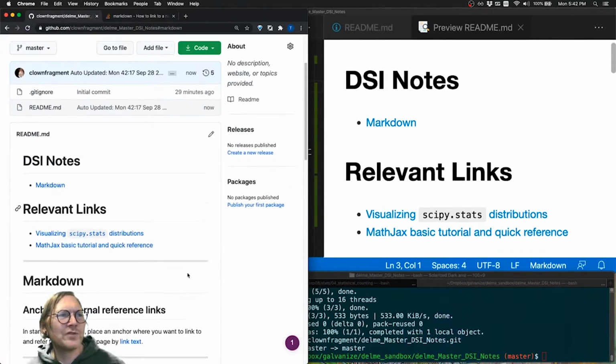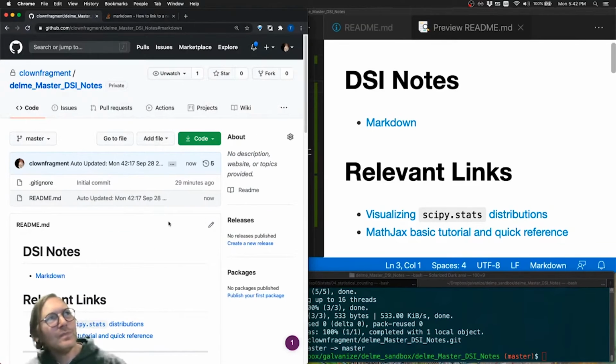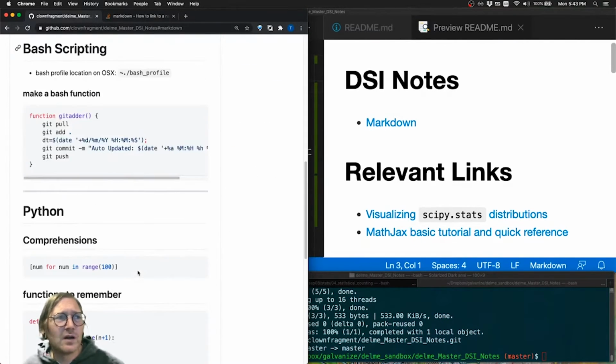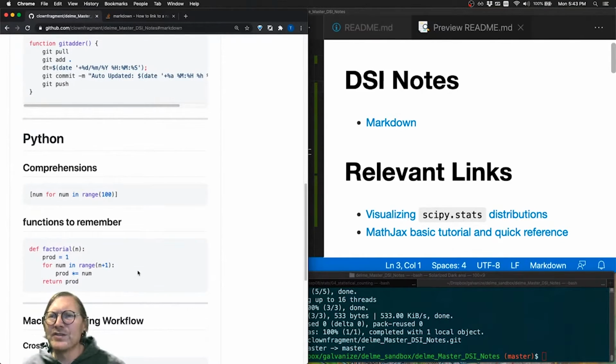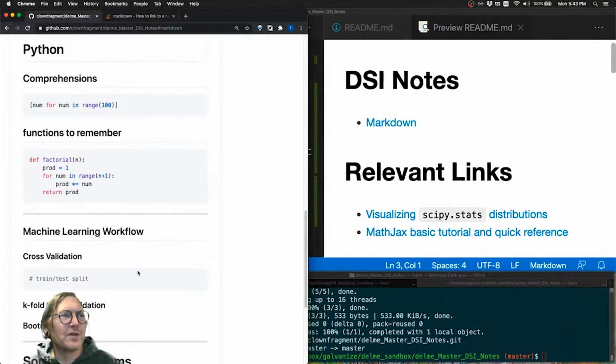And what I'll do is maybe rename this to Master DSI Notes Example or DSI Notes Example, and make it not private so that y'all have kind of a template to go off of. I don't know why I didn't just do that in the first place. It seems sort of obvious now.